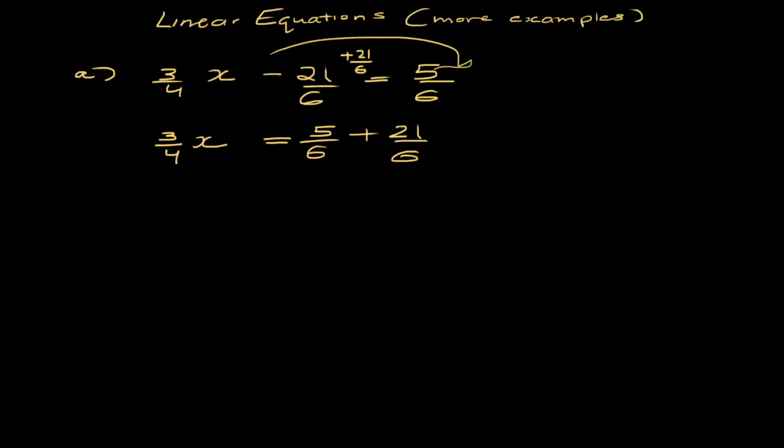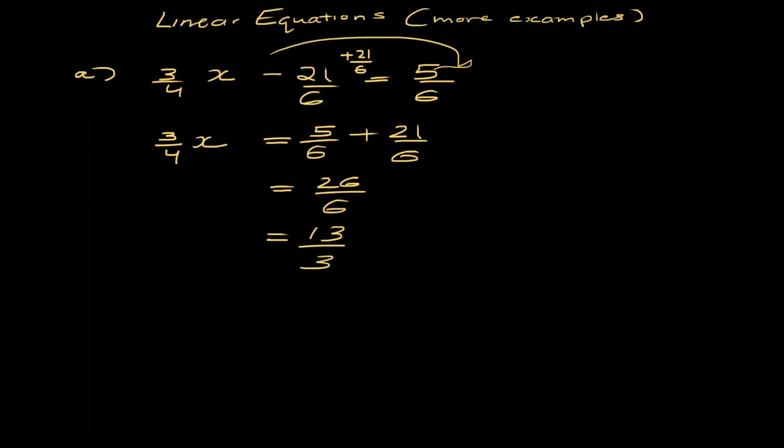Instead of operating on both sides, you're seeing it as a transformation, moving from one thing on the left-hand side to the right-hand side. I want you guys to get used to this. So I'm not going to write it on both sides, and it's going to make it a lot easier for us. Now let's simplify this down. You get 26 over 6, which simplifies further to 13 over 3.